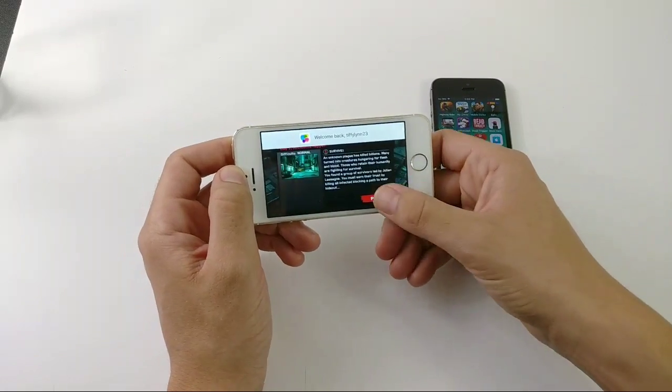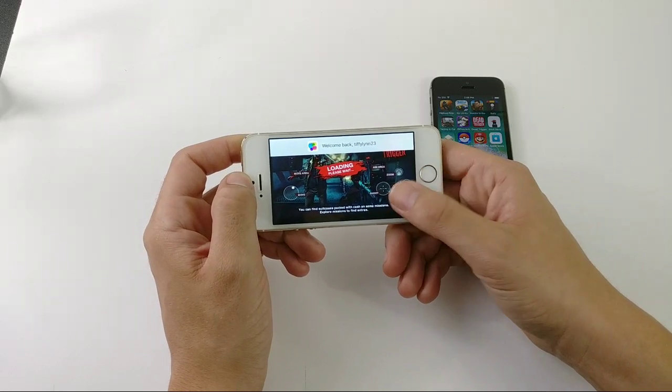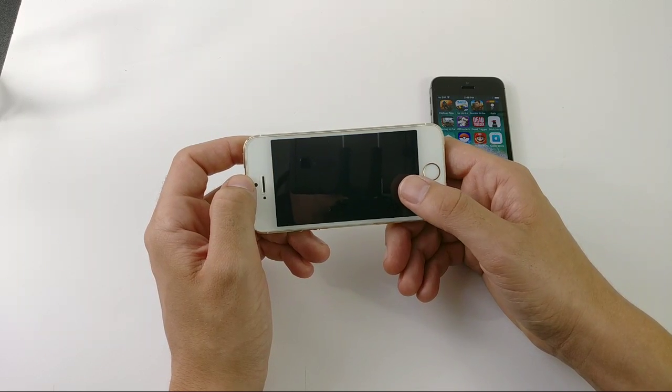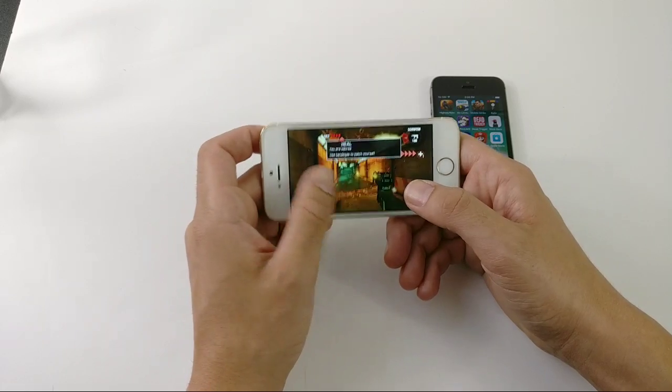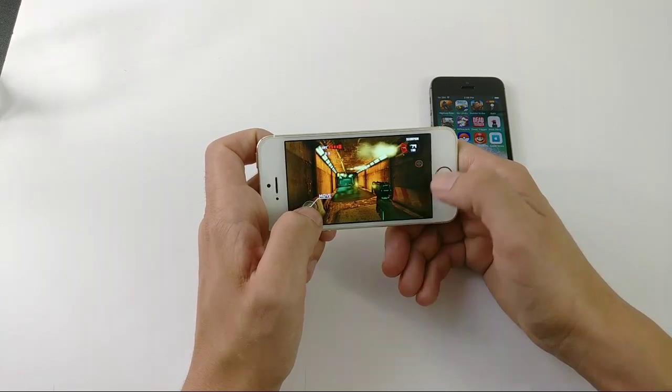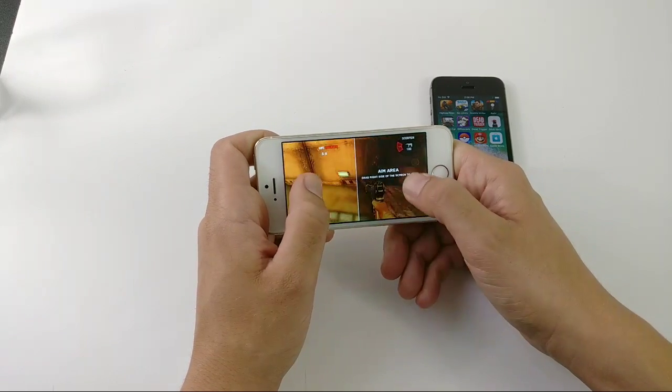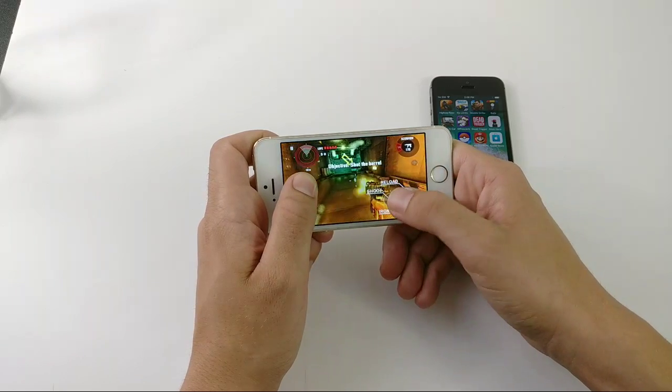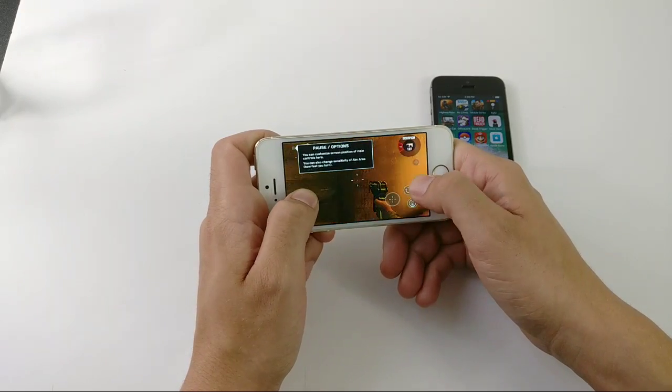But we're still waiting on Dead Trigger. Let's hit play, and let's see if we can get something going on this iPhone 5S. So you can see this is playing. Let's hit the heal button right here, and we could aim around and stuff. We could shoot some zombies. I really love this game. This game's pretty sick right here.